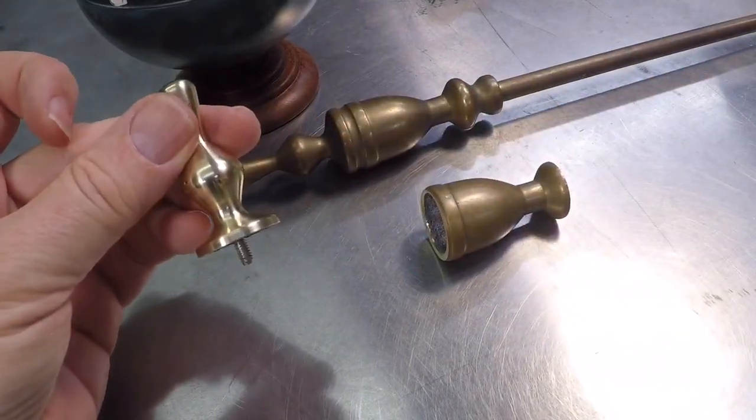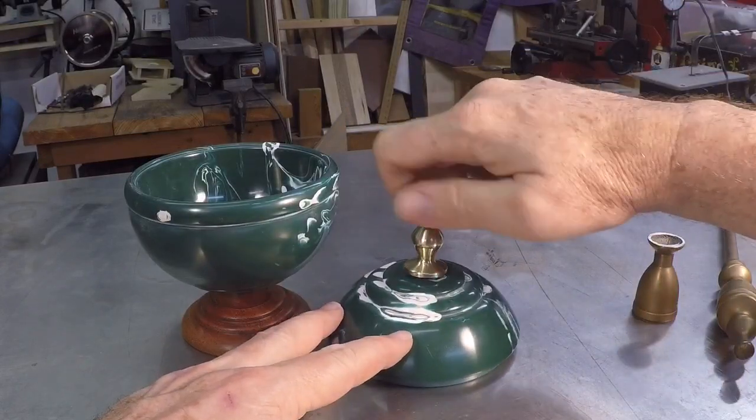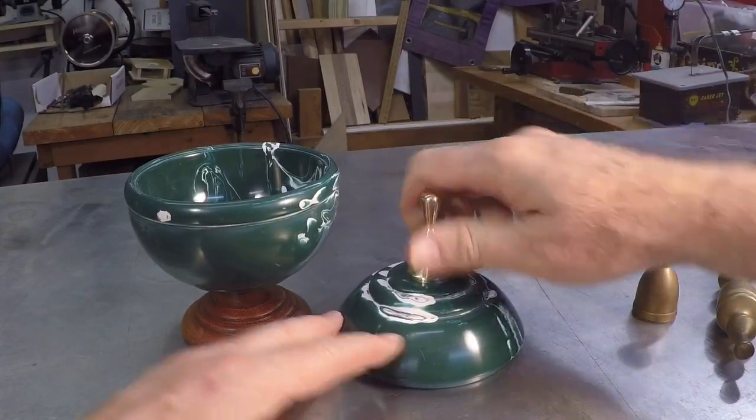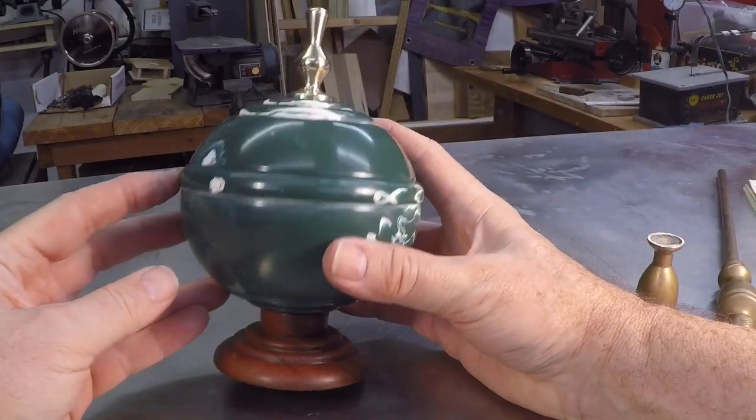So let's put it on the candy dish and see how it looks. Nice and snug there. And there you have it.